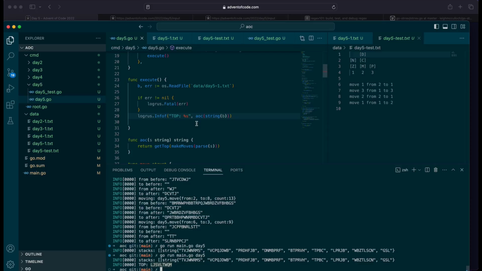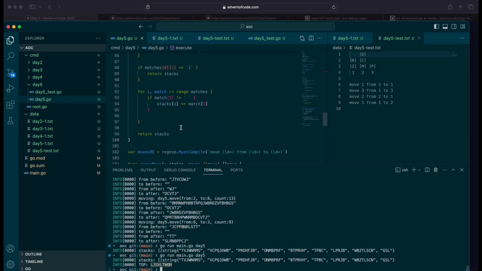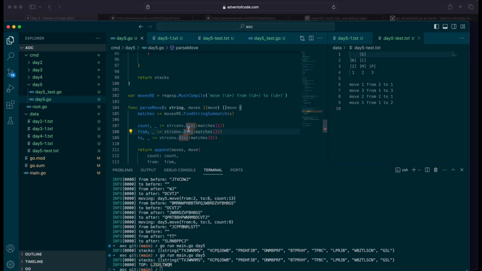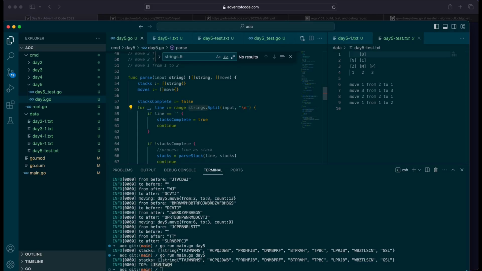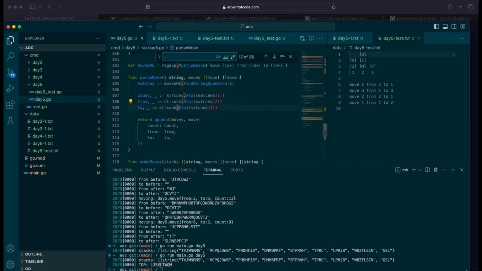So do I just remove the reverse? Oh, it's not strings.